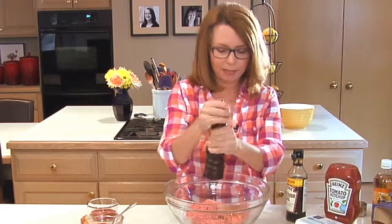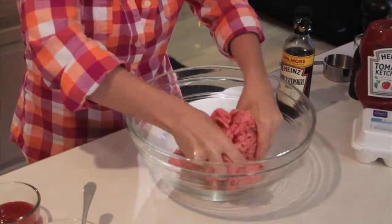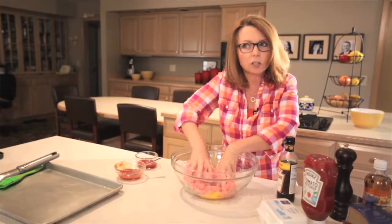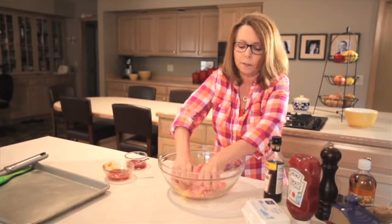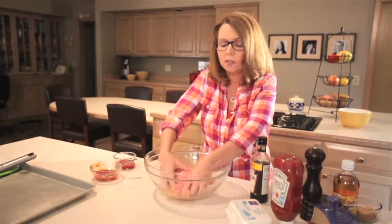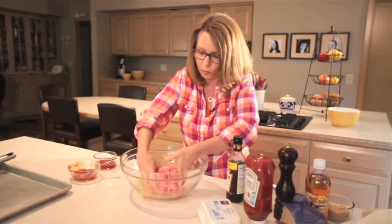There's a lot of disagreement about this — some people say don't touch your food — but I think the best tools you have to mix it all together are your hands. Start with super clean hands, get in there and mix it all together, and when we're done, we're going to wash our hands again really well. If this really grosses you out, you can get latex gloves that a lot of chefs use, peel them off when you're done. For me, I just do it this way — it's what I'm comfortable with.